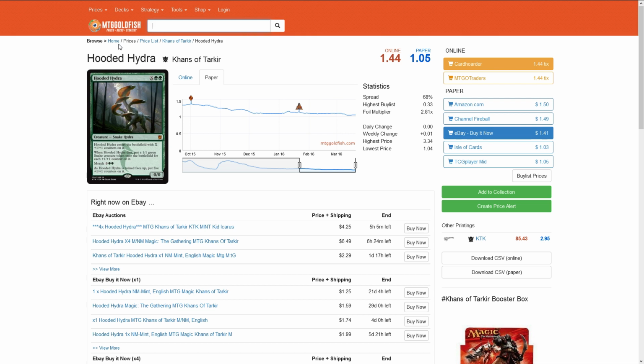So Hooded Hydra is 2 mana and X, and then it enters the battlefield with X +1/+1 counters on it, and then when it dies, you get that many snake creature tokens on the battlefield for each +1/+1 counter. So it's kind of like the Chasm Skulker type ability, and Chasm Skulker continues to climb just due to casual pressure. Each time you draw a card, you get a +1/+1 counter, and then when it dies, you get a ton of squid.